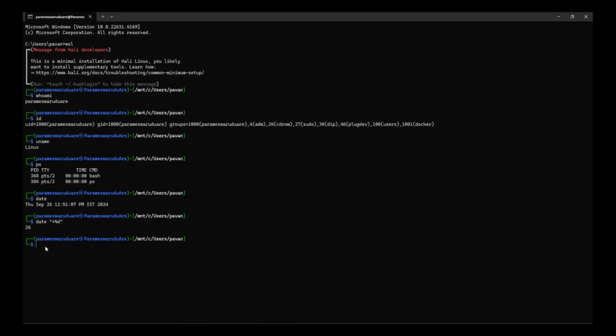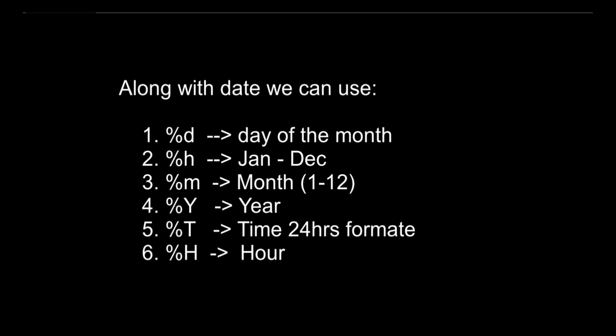And there are several other filters. If you use percentage h, then it results in the name of the month in alphabetical form, I mean Jan, February up to December. But if you use percentage m, it will result in the month of the year in the sense of 1 to 12. In the sense if it is Jan, it returns 1. Let's print that.